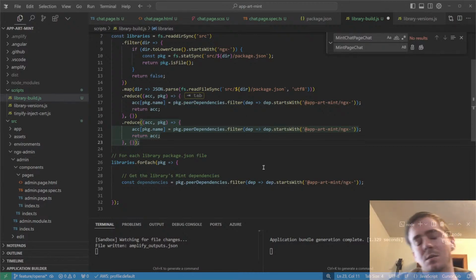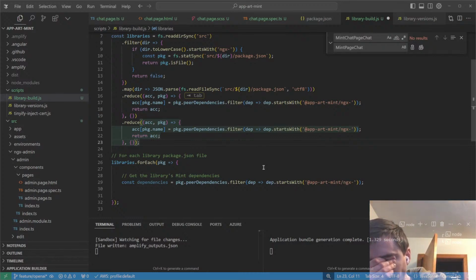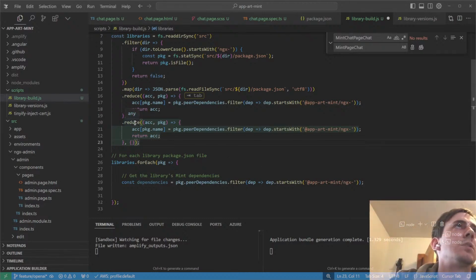Reduce it again. Okay, so if a package, wait, can you even call reduce on an object?